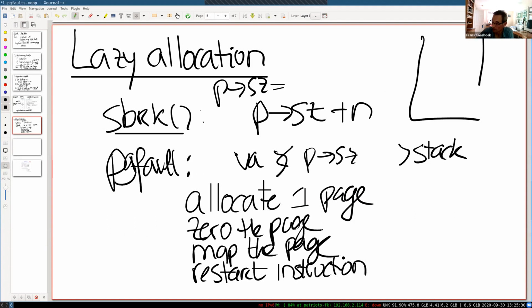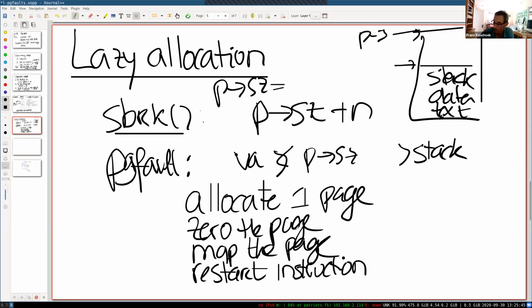Remember, we have our stack here, and we have our data here, and we have our text from the user process, and basically we bumped up p size to something bigger. We bumped up the growth, but we haven't allocated memory here yet. So this memory has not been physically allocated yet. So this checks if the address falls below p size, and it actually is a valid address in the user address space. If it were above p size, presumably that's a programming error, and the user application is trying to dereference memory that it doesn't actually have. Hopefully that answers the question.